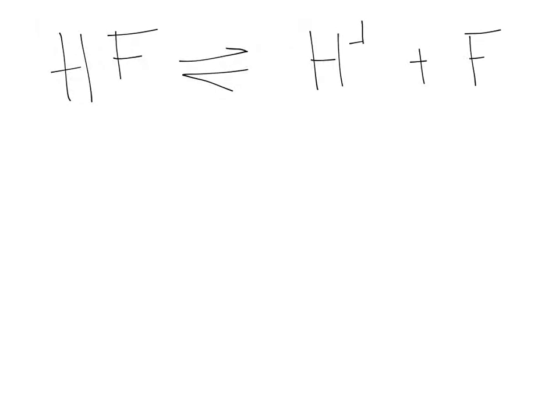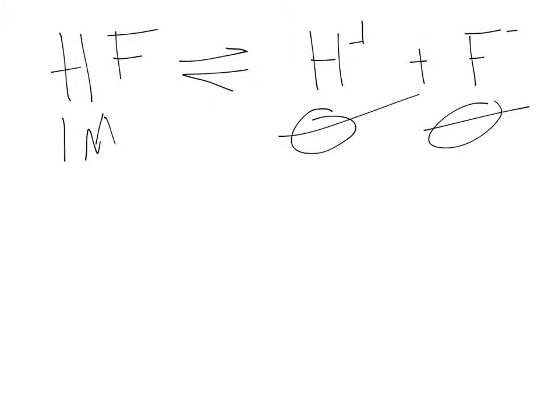So let's just hypothetically pick HF. Why HF? Very good. That is the one that gets everyone every year. Because it's a halogenic acid, it's got to be strong. No. So, if the concentration is, let's just say, 1 molar, how many ions do you have in solution in the initial? Nothing, right?